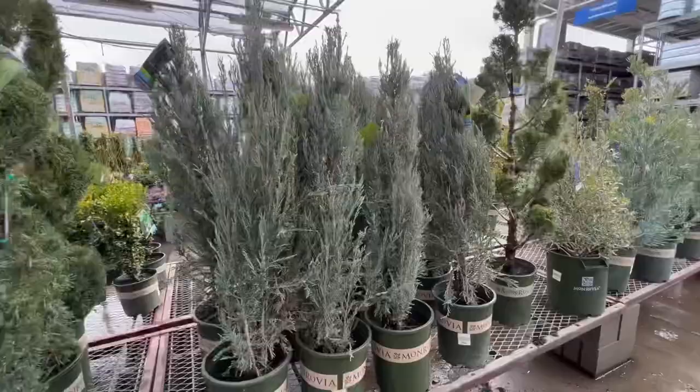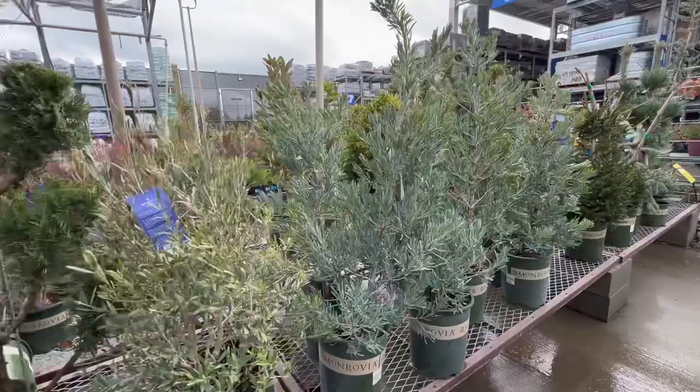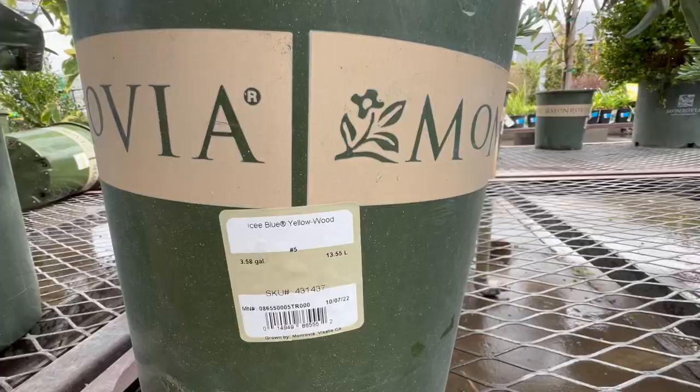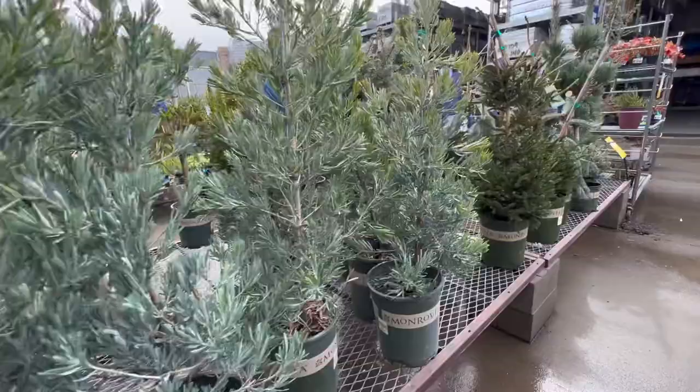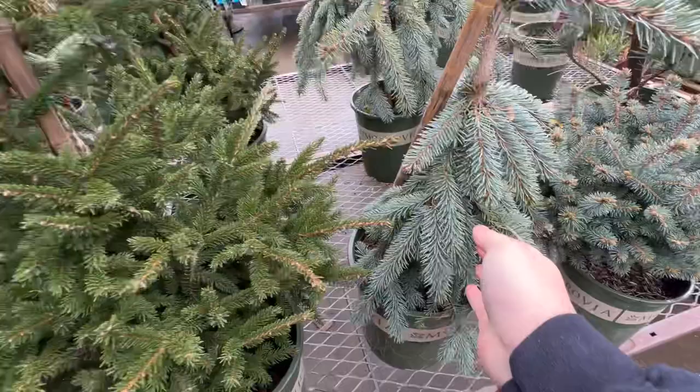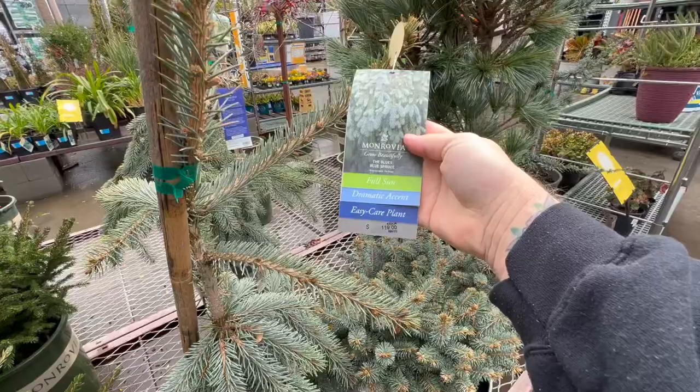I really want those. I really like these — I like how blue they are. What are they? These are icy blue yellowwood and they're really pretty. And then they also have an ornamental spruce. They're pretty soft actually — not like spiky like a lot of these guys are. This one is the Blue's blue spruce.